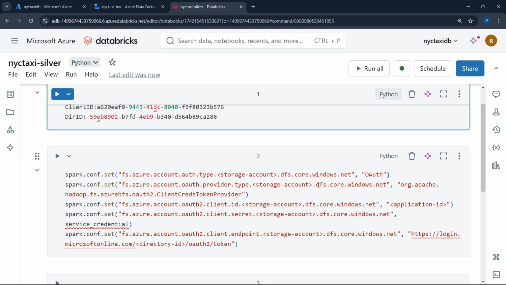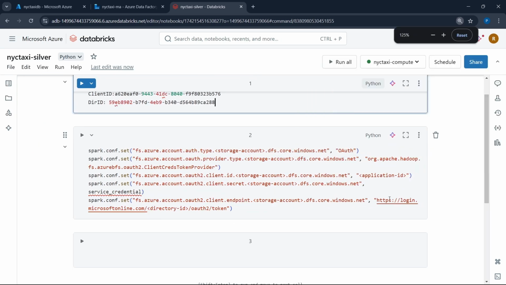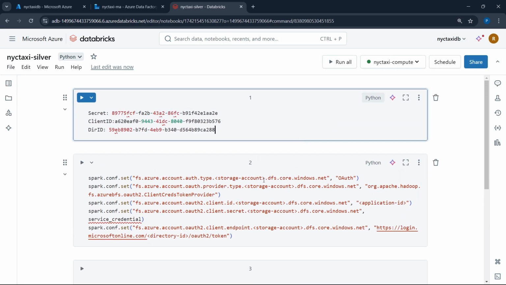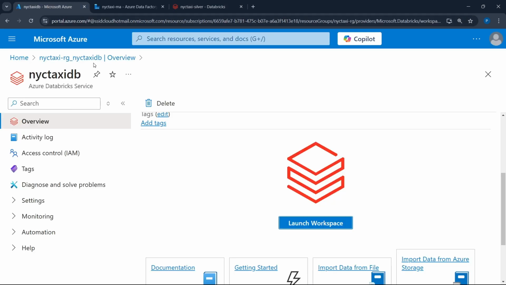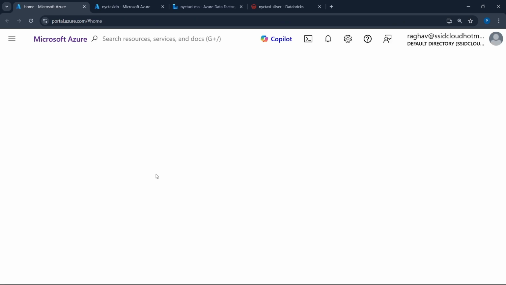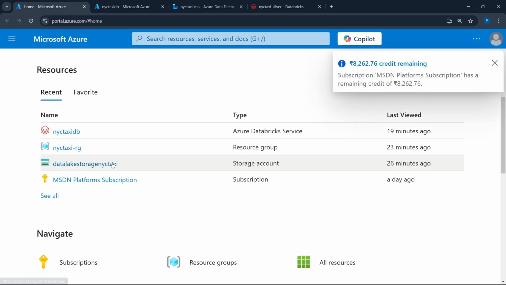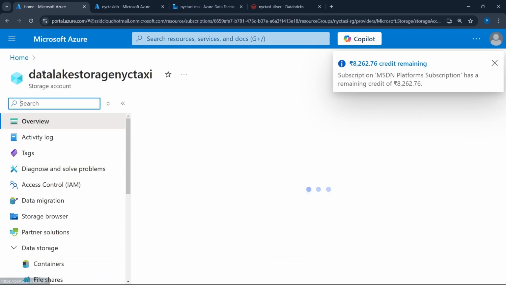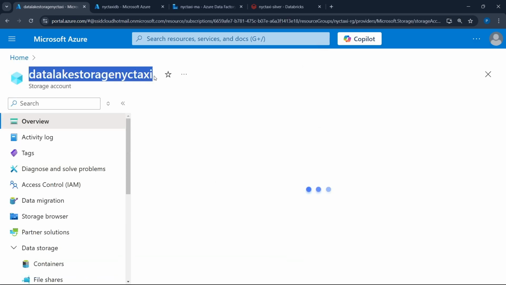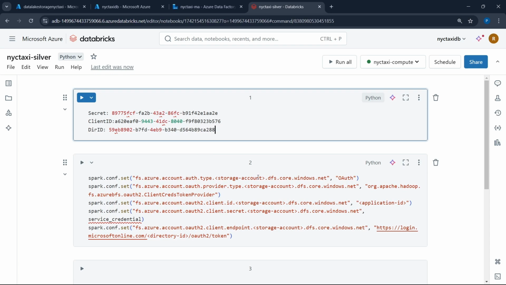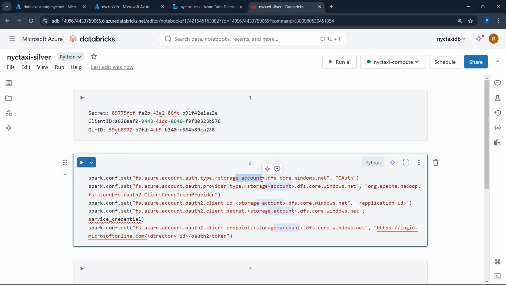The first credential is the name of our storage account. So let's go to the Microsoft Azure portal, and here we will see our storage account. Its name is Data Lake Storage. Let's copy this name and paste it inside these.